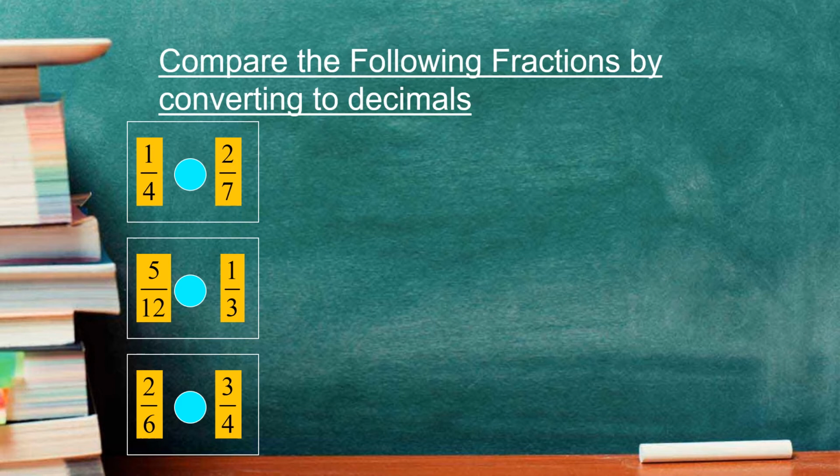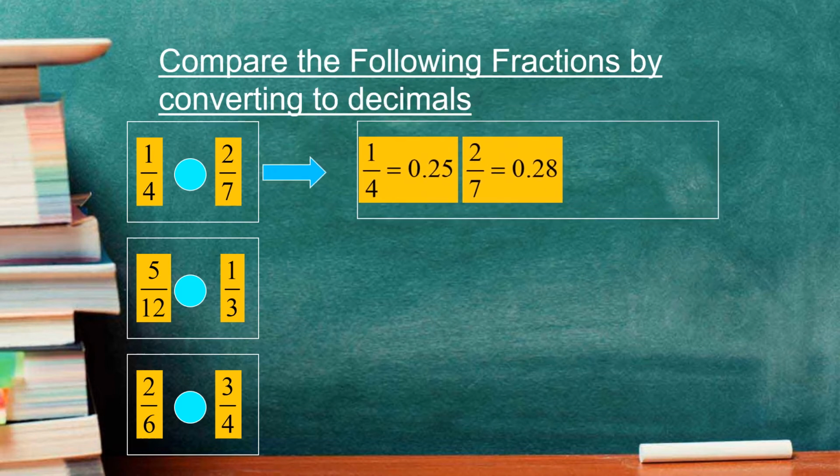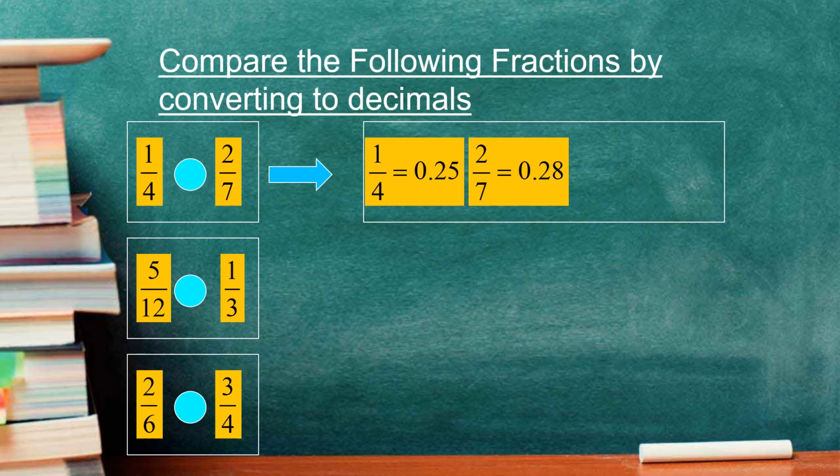So kanina, sabi natin by LCD, and then by this time, by converting into decimals. So divide lang natin, so 1 divided by 4, and then 2 divided by 7, hanggang matapos, hanggang number 3, ganun din po. Ayan po, flash po. Yung equivalent ng 1 over 4 is 25 hundredths, yung 2 over 7 is 28 hundredths. So by this time, we can easily identify kung sino mas malaki, tama? So that's why 1/4 is less than 2 over 7 kasi mas mababa yung 25 hundredths sa 28 hundredths, tama?